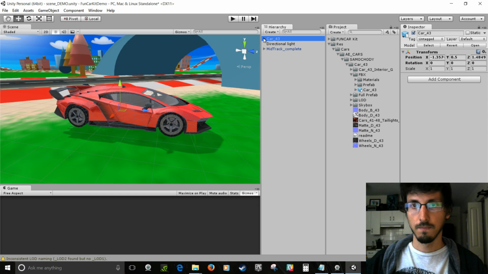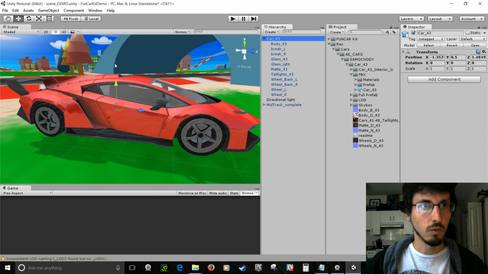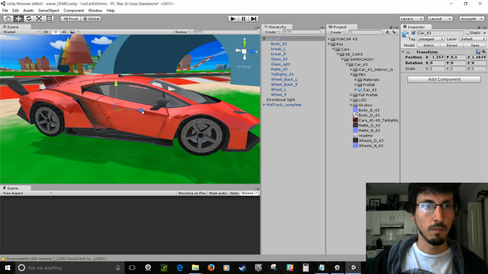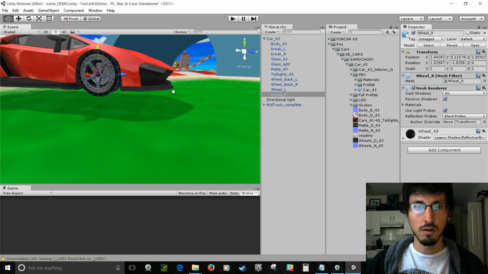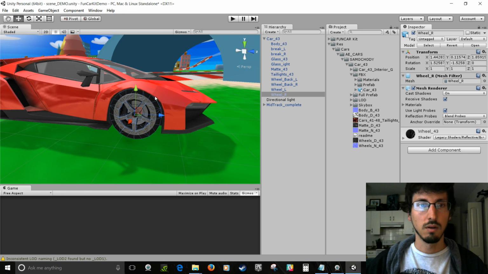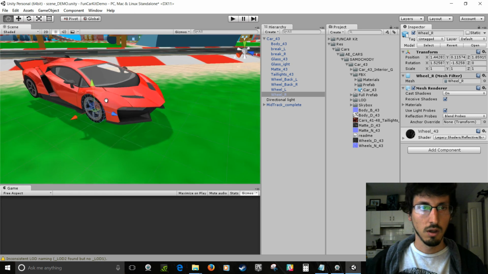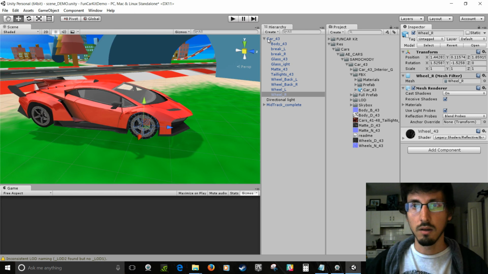What you want to do is have everything facing forward. So in the local transform, the blue arrow forward, all the wheels and everything should be centered. See how it's centered and they're facing forwards? Then they'll just automatically work with this thing.